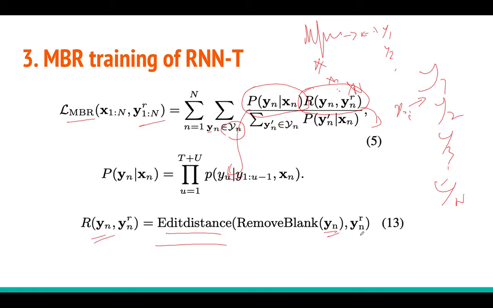The paper explains in detail how to differentiate this loss function, because it looks like a non-smooth function — similar to a reward in reinforcement learning. In reinforcement learning, we use the REINFORCE algorithm or policy gradients to compute gradients of the network when dealing with a non-differentiable scalar reward. In the same way, the paper explains how to differentiate the entire MBR loss function and provides the final gradient formulation. You can go through it in the paper if you want — it's a bit mathematical.